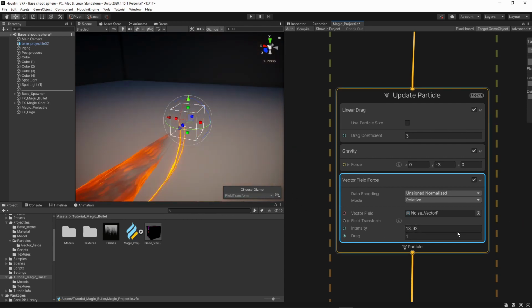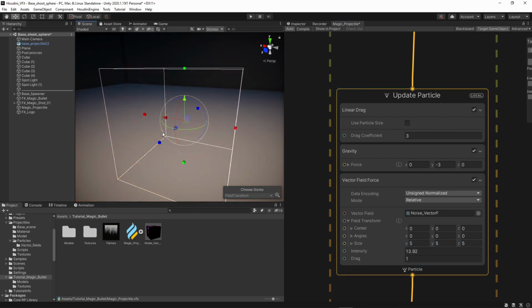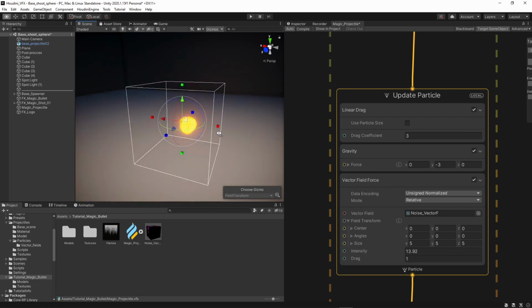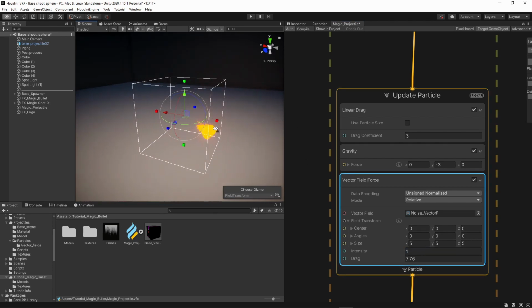If I increase this a lot here, you can see that our particles are flying in a certain direction based on the vector field. Now I want to make this vector field a bit bigger, so let's say 5 by 5 by 5. You can see that we have even stranger effects going on. The higher you crank these values up, the more they will go in this specific way, as you could see.